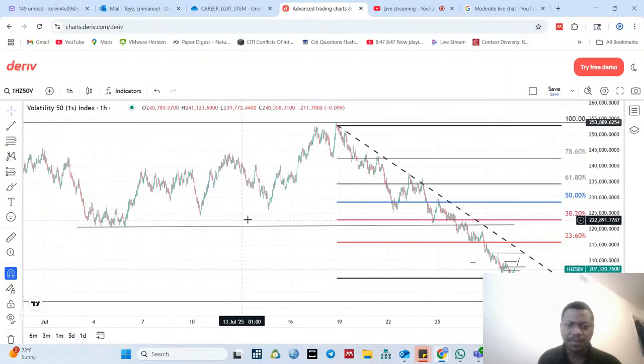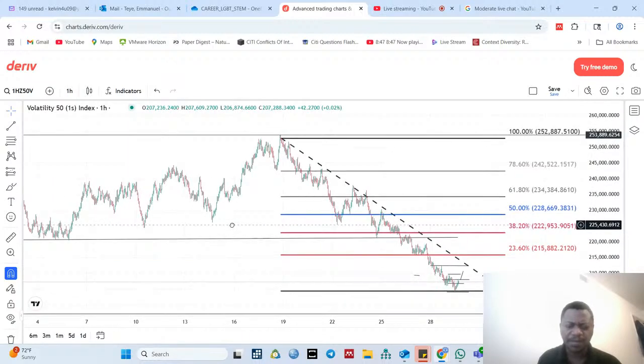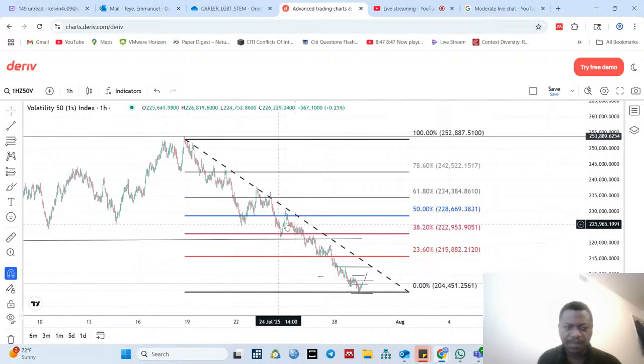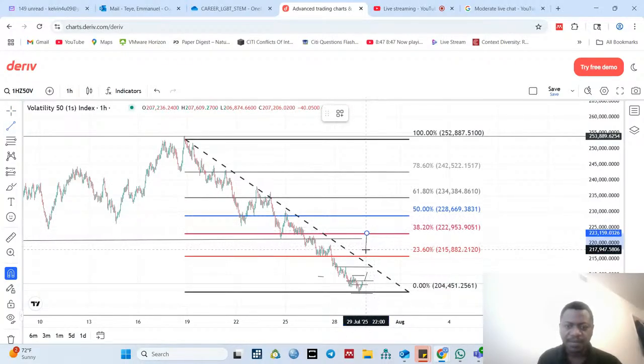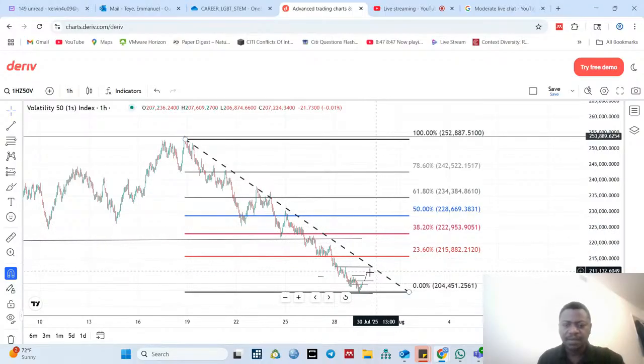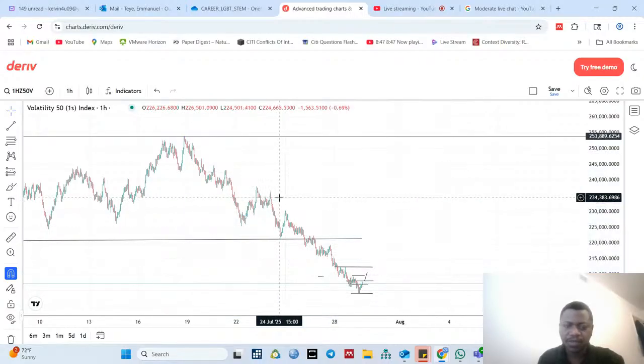Okay, the previous low that was taken out, the previous support that was taken out. So that is around the 38-50% area here. Okay, just below equilibrium. I'll be targeting around this area. That is if this buy setup is going to hold.